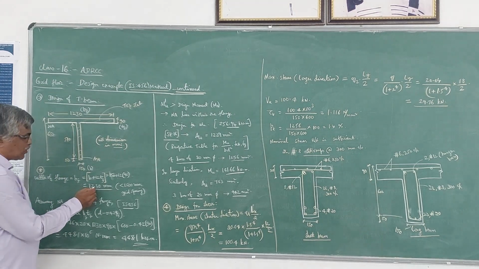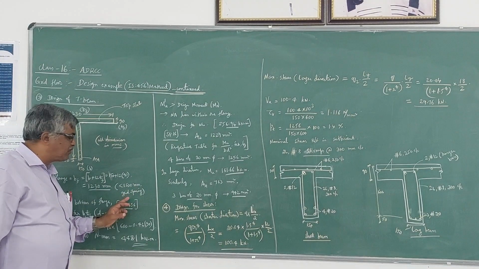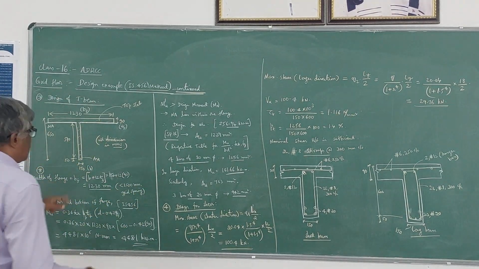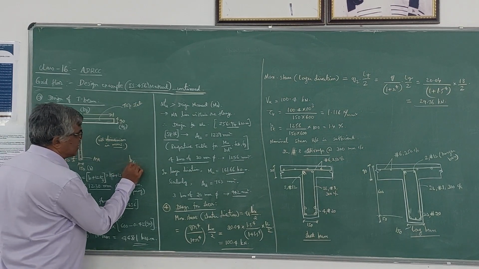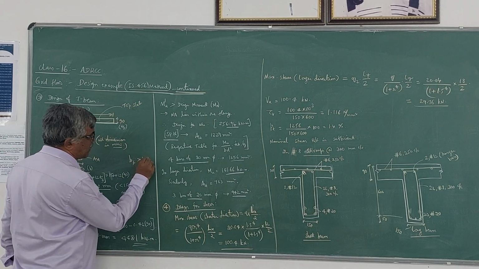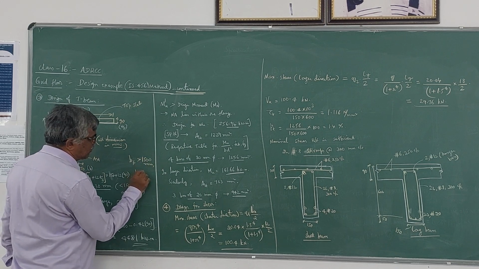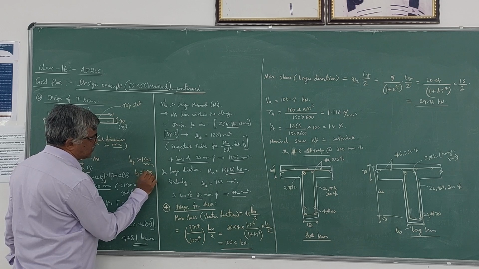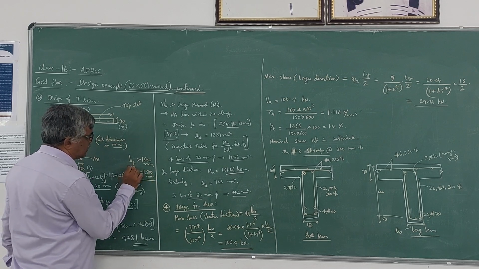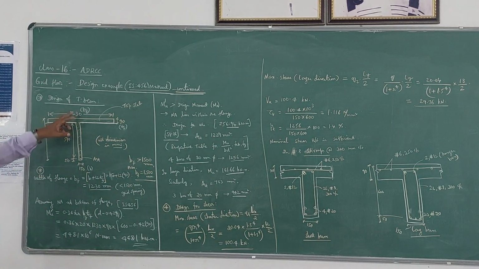Now it comes out to be 1230 mm, which is less than 1500 mm, which is the grid spacing. That means if BF is greater than the grid spacing, that is 1500 mm in this case, then we have to restrict BF to 1500. Please note this point, because it cannot be greater than 1500. So this is the width of the flange.